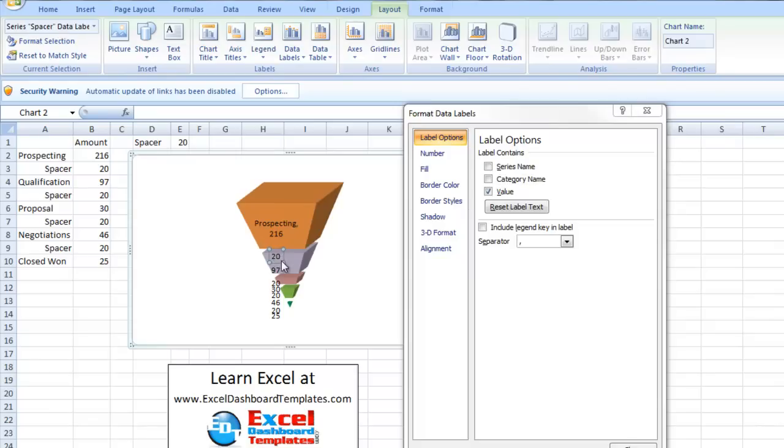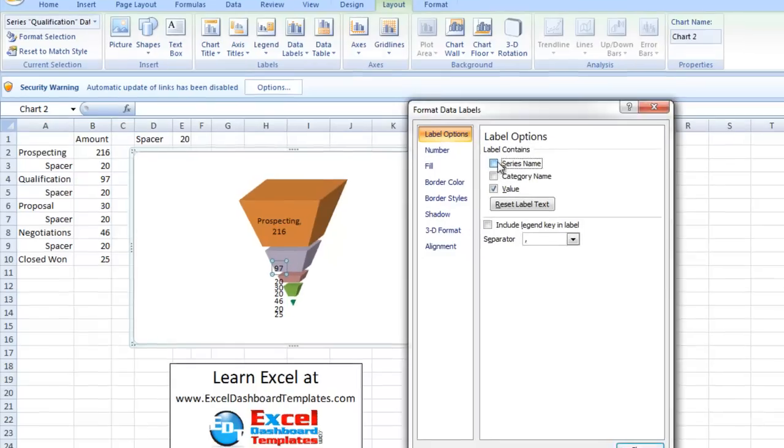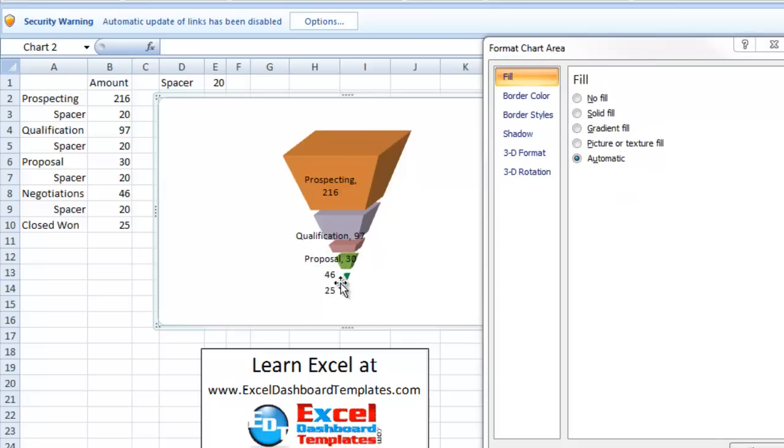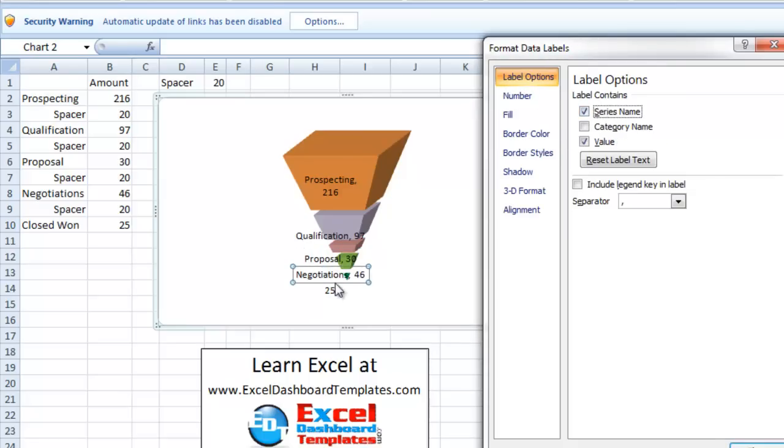I want to go ahead and delete this one. For this data point, we're going to once again change it to the series name, and we're going to delete our spacers in here. Any one of these 20s we want to get rid of. They're sometimes hard to select. If they're hard to select, you can move the other one out of the way. That's one of those 20s, so we can delete it. Delete that one. Let's put in the series name, delete that one, do the series name, and the final series name.